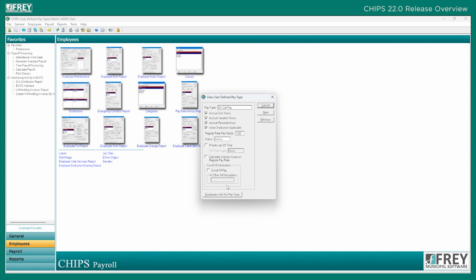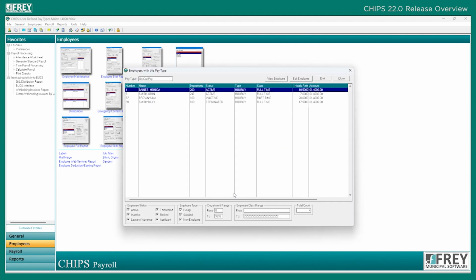So if we wanted to see what all employees are assigned to the on-call pay type in this example, we could view the on-call pay type, come down here and click employees with this pay type, and it would display each employee that has that pay type. At the bottom of the screen, we can also filter. So if we just want to see the active employees, I could uncheck the non-active statuses, and it would just display those.